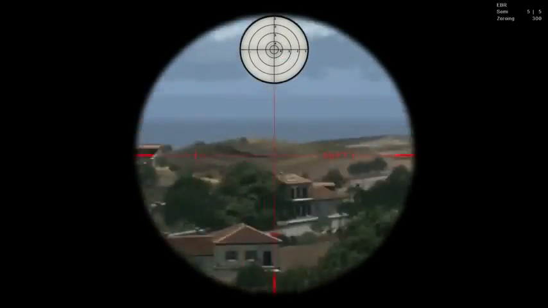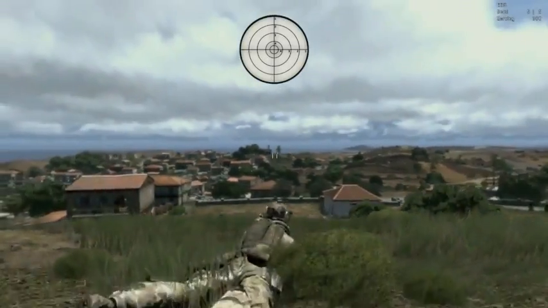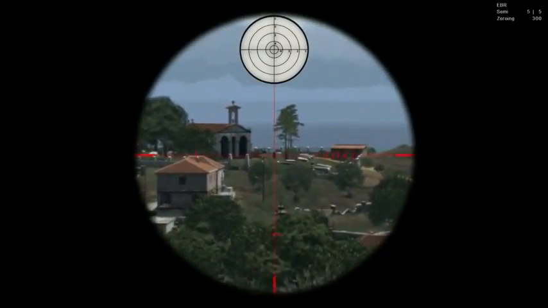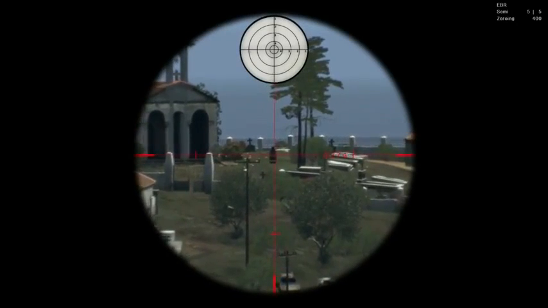Targets further in the distance, however, are something a little different. For these targets, you'll have to lie down, steady your aim. You'll have to alter the zeroing, zoom in, and even then, it can be a challenge to hit the target.